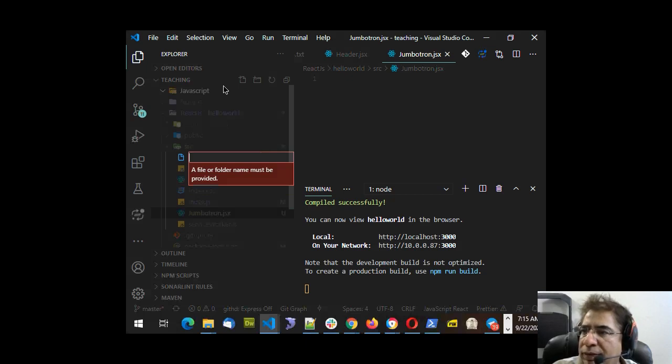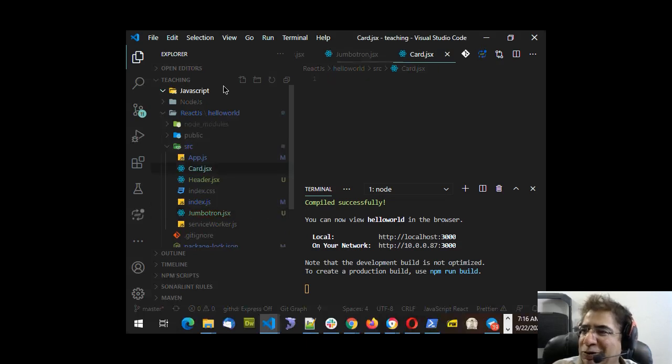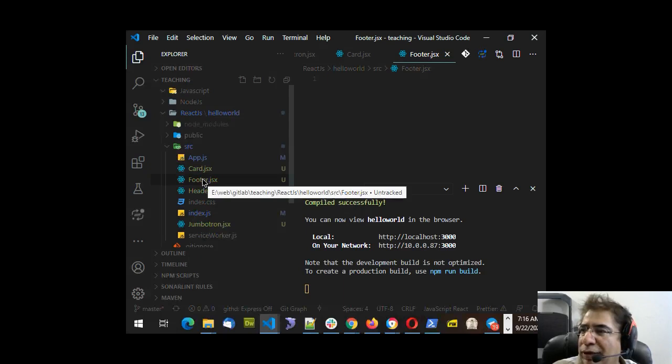Maybe I can say content Card. Cart, right, Cart. Good. Who said this? Anupam told you. Okay, yeah, Cart looks much better. Yeah, Cart.jsx. And next one is footer.jsx. So I created 4 files which are called 4 components in React.